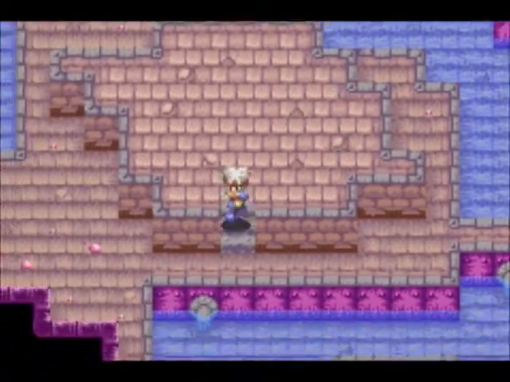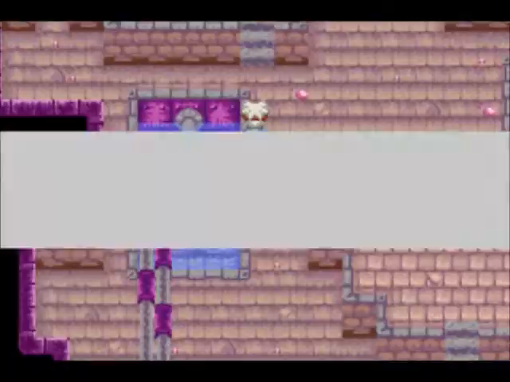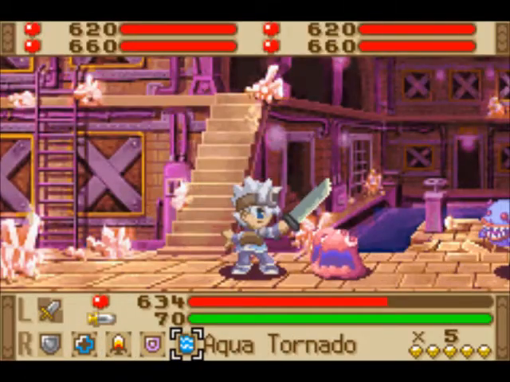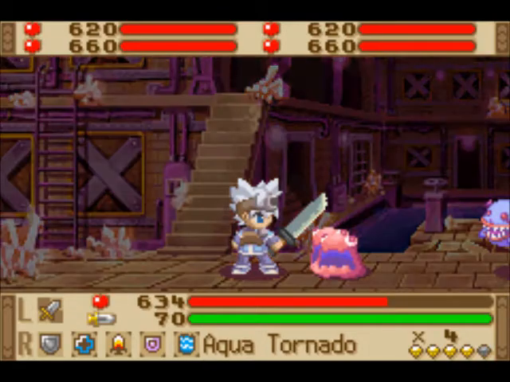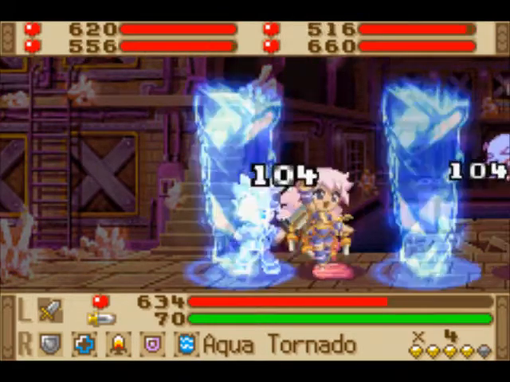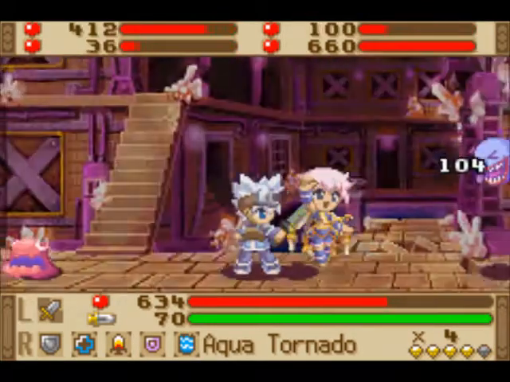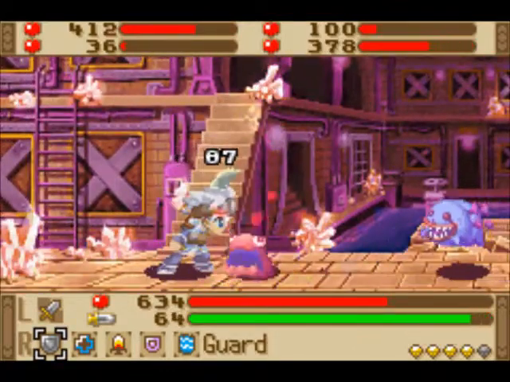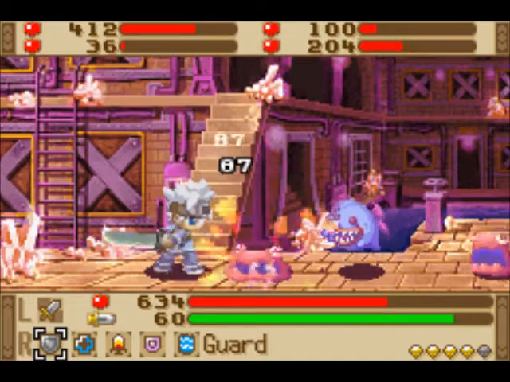Alright, let's keep going down. There's gotta be a warp point down here somewhere. That's also another reason why I'm down here, because I want to reach this area more quickly. Aqua Tornado! And gosh darn it, why does one always pass through? It makes me angry. It makes me so angry! Rah!